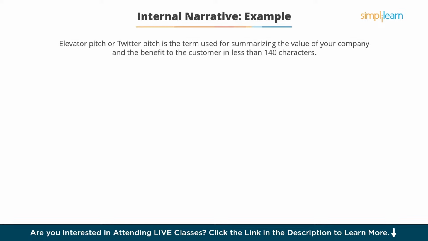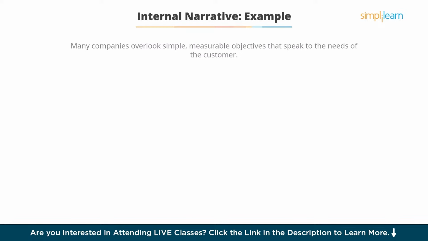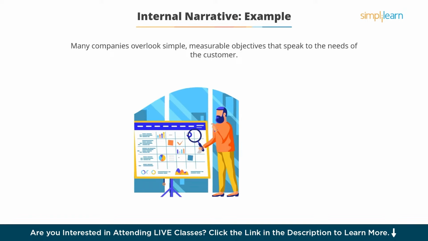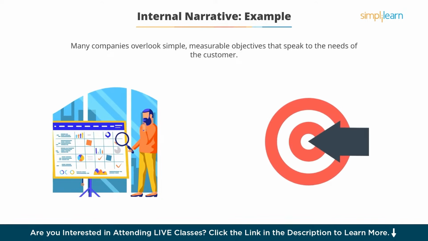This used to be called an elevator pitch. Now I prefer the Twitter pitch. Can you summarize the value of your company and the benefit to the customer in less than 140 characters? The problem is that too many companies focus on big ideals and leading their industry that they leave behind the simple, measurable objectives that speak to the needs of the customer.